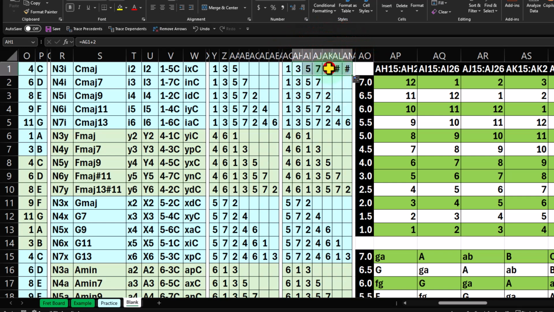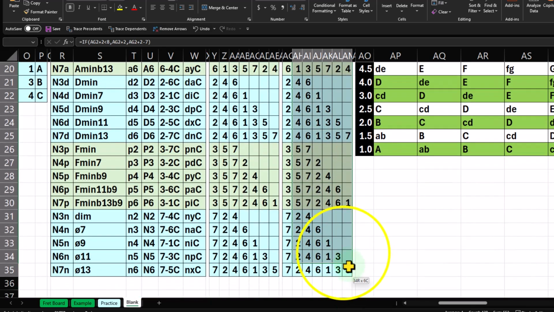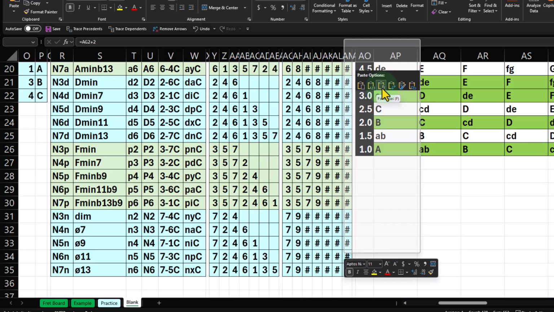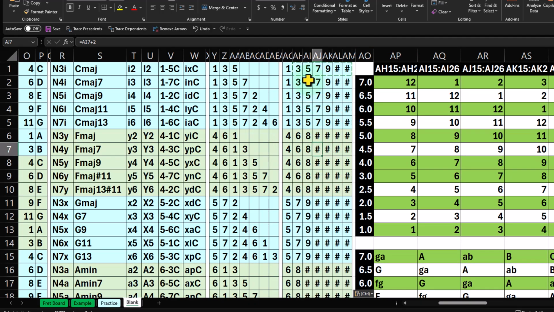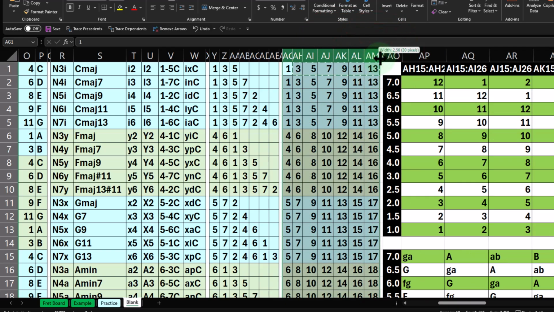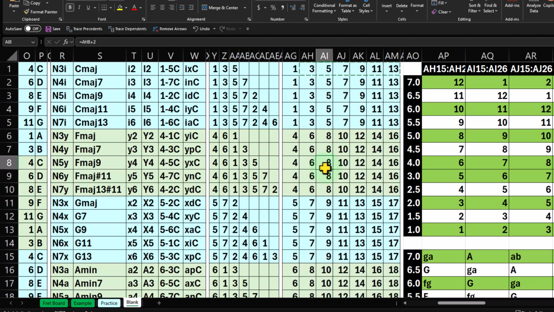Boom. Now I need to delete these, but let's keep them for now, and I'll try to do this as efficiently as possible. I'm going to copy this all the way down, and then I'll paste it, formulas only, so it doesn't mess up the color coding. So we'll say okay. And then I'll select all of these and double click on them, making this one maybe a little bit larger. So now we have everything mapped out there.